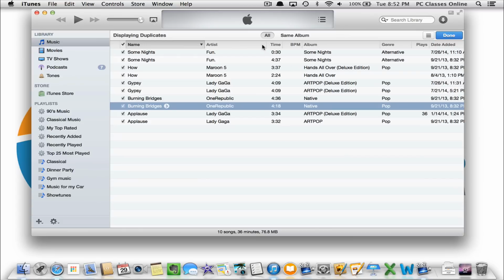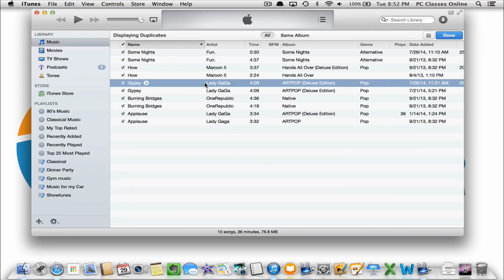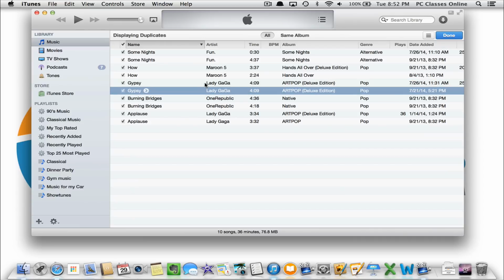Oh, I just thought of one extra thing I want to throw in here. See this little gray bar up here where we have name, artist, time, etc. This might look slightly different on your version. When you're going through duplicates in iTunes, make sure you delete the low quality version. And if you have two songs here, and we may very well, I actually don't know. Look at Gypsy right here. Okay, these two songs, one is in fact a duplicate. But the only way you're going to know about the quality is you have to pull up some other information.